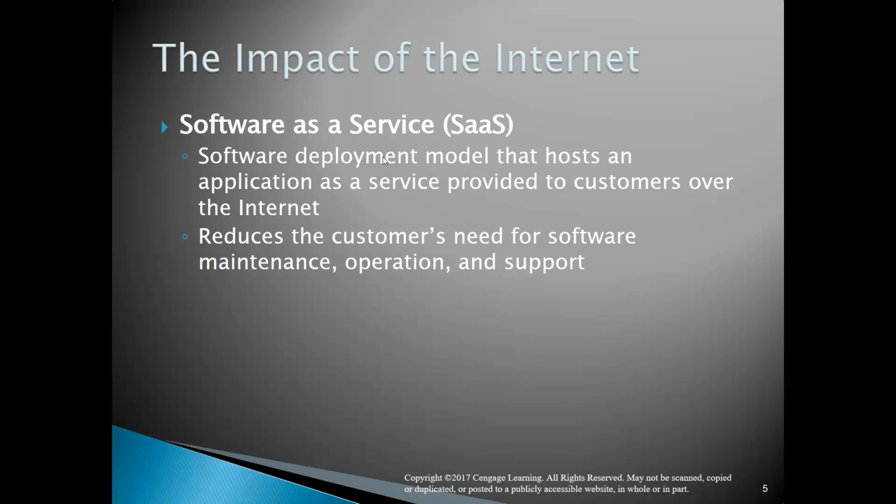Now, with cloud computing comes software as a service. This is one of the key features of cloud computing. Why? Because it provides you software for a specific amount of fee. It is a software deployment model that hosts an application as a service provided to customers over the internet, and it reduces the customer's need for software maintenance, operation, and support. Many organizations prefer this. Why? Because it reduces the customer's need for software maintenance.